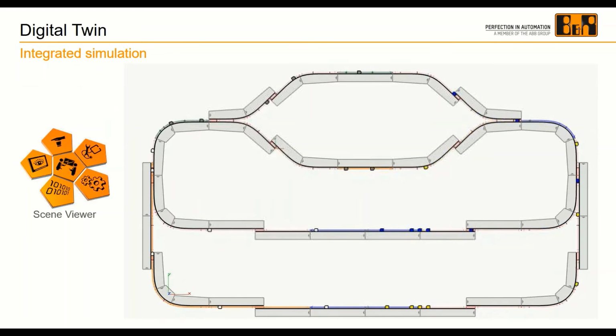We also have a digital twin integrated simulation. As you can see on the screen, this is an example where we can program the track without actually having any of the hardware present. So this means we can simulate the entire process, including all of the different components of the manufacturing process. And then that same code, that same software we used for the simulation can then be applied to the actual system.